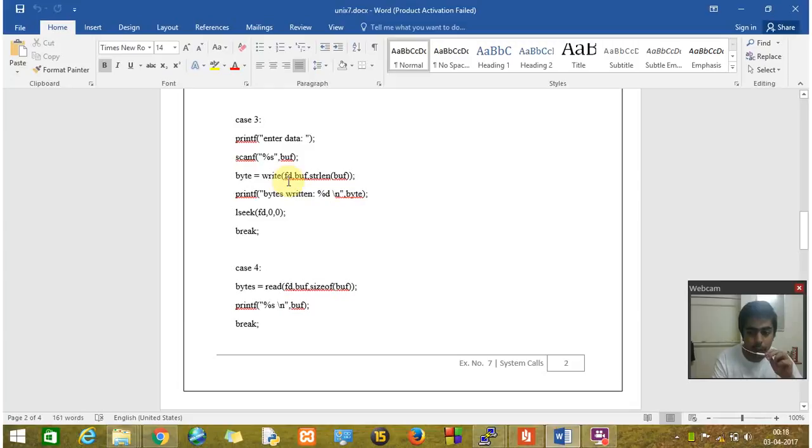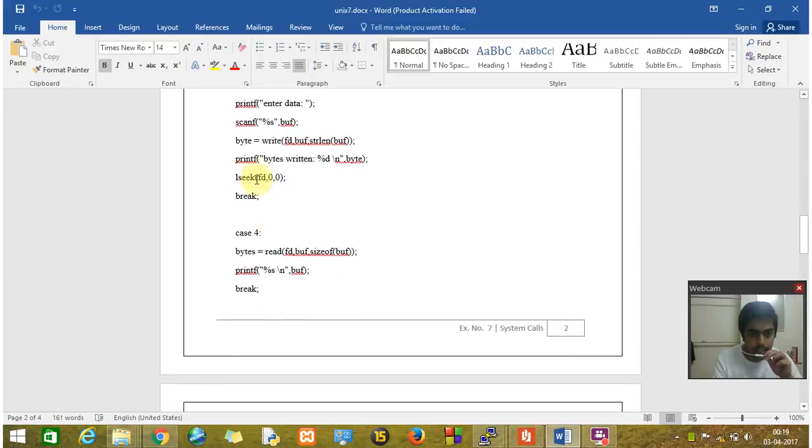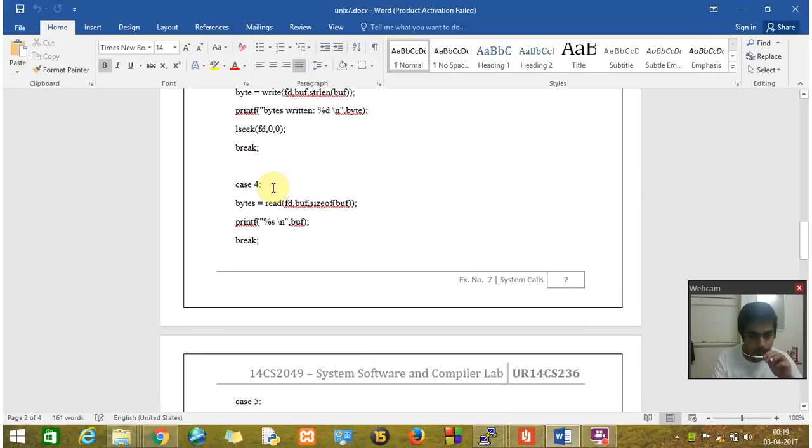For example I have entered Karthik, so it's a 6 letter word, so it will tell that 6 bytes are stored, and then lseek with fd and 0, which are the arguments.